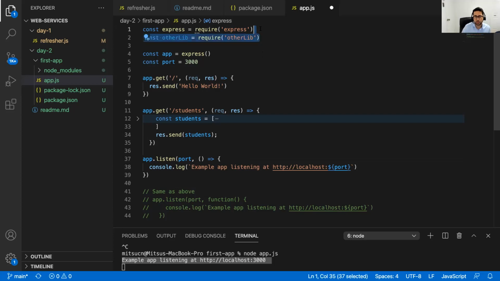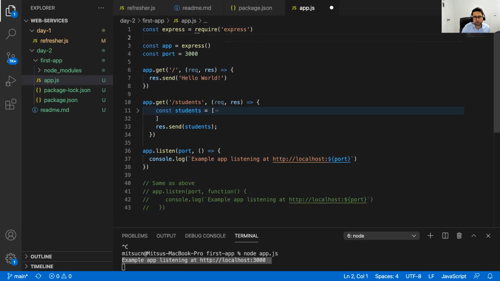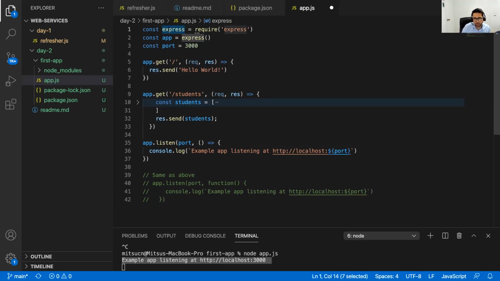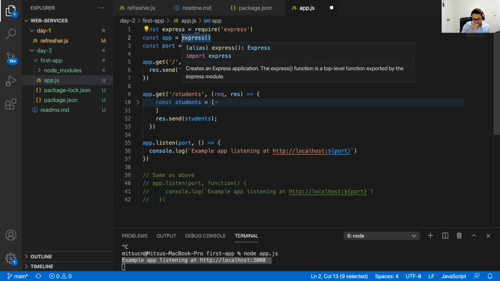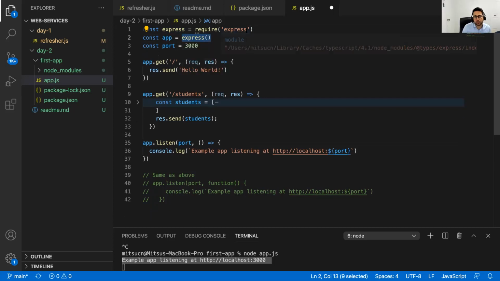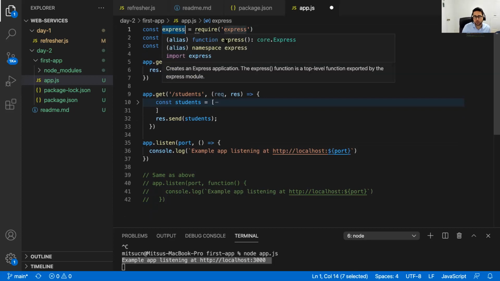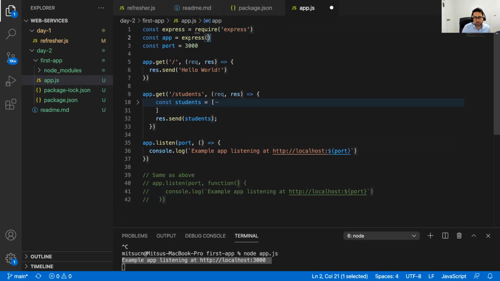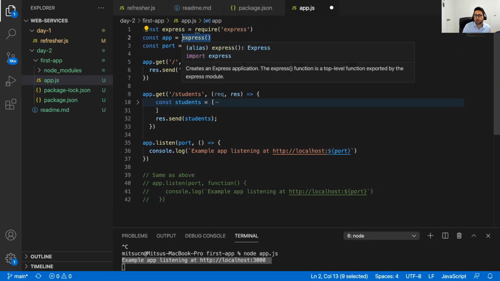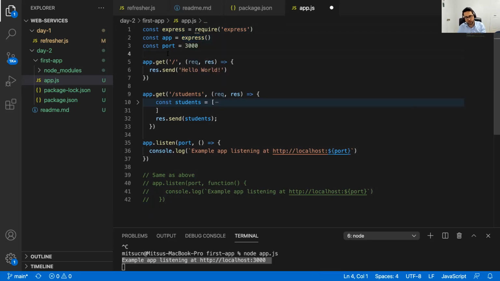Yes, we would. If you see, we are actually using it on the very next line. This is the variable express, and this is where we are using it, like a method. Exactly. Because when you require express, the library itself gives you a method, which you just need to call to get a new instance. And when you do that, it gives you a new instance of the application. It basically creates a server for you.